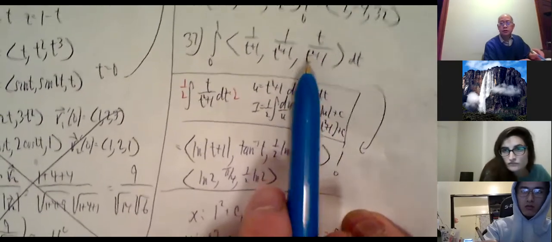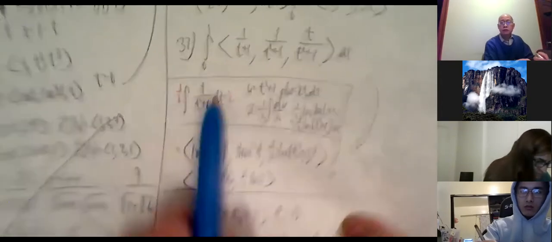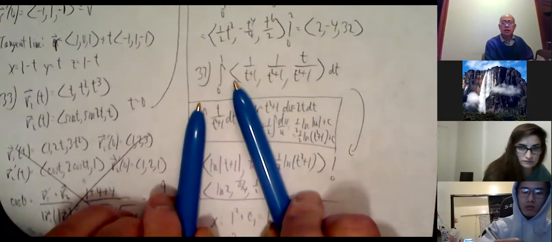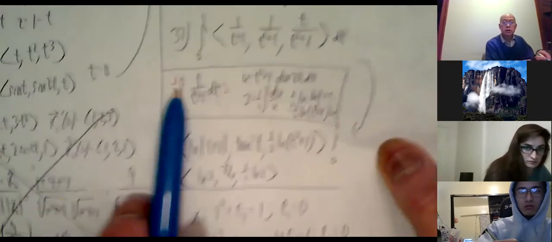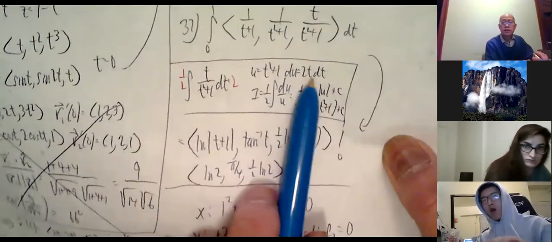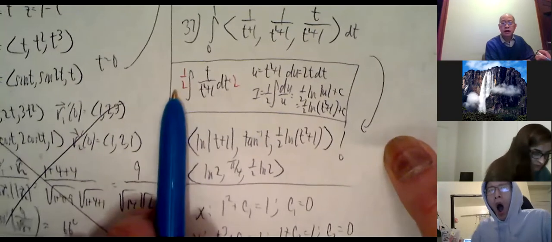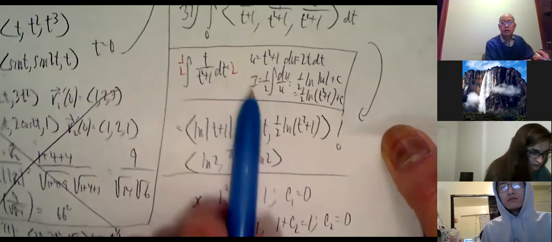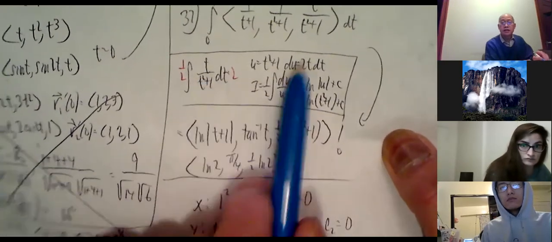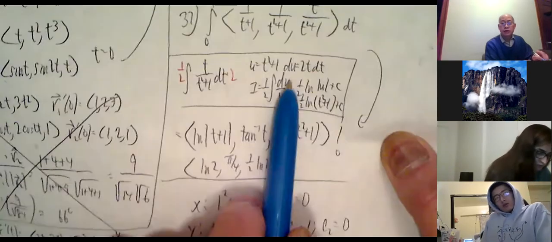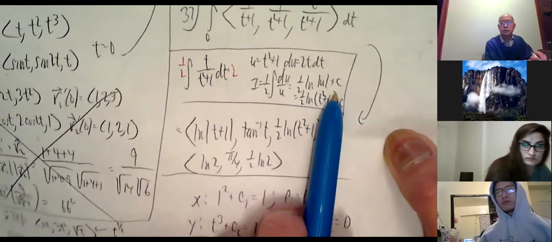This is a simple u substitution. So a little timeout here. Okay, so little timeout for the z component. Integral of t over t squared plus 1. The derivative of the bottom is the top. So I can do a u substitution, right? Let u equal t squared plus 1. du is 2t dt, which means I introduce a 2 here and a half outside. So that gives me 1/2 integral of 2t dt is du, divided by t squared plus 1 is u. That's 1/2 ln absolute value of u plus c.